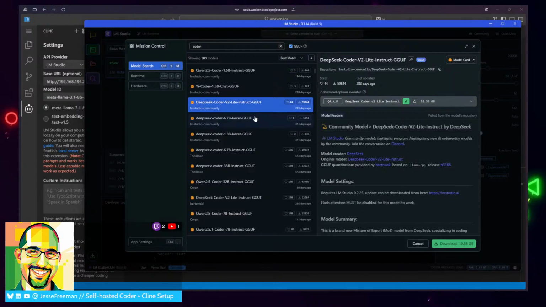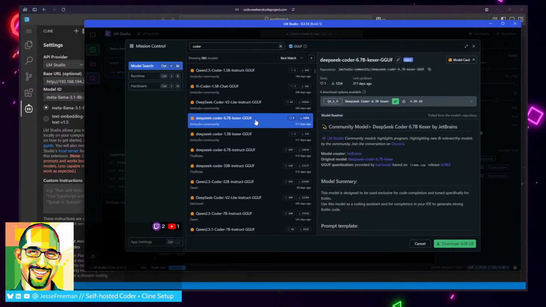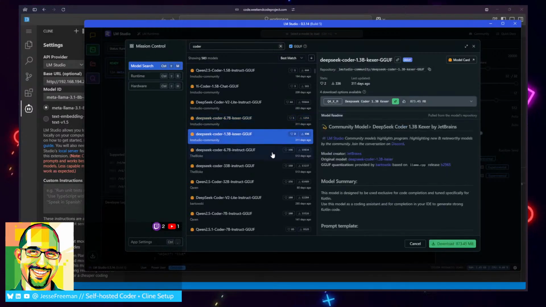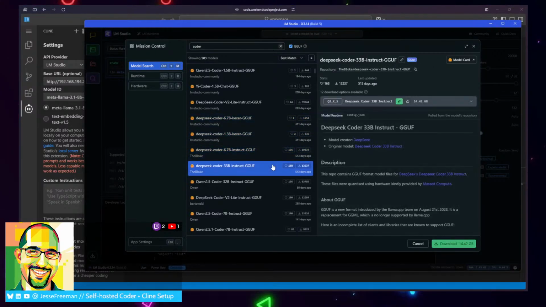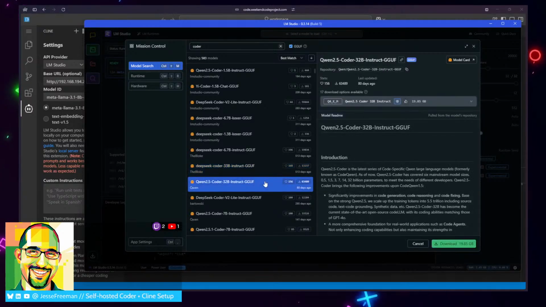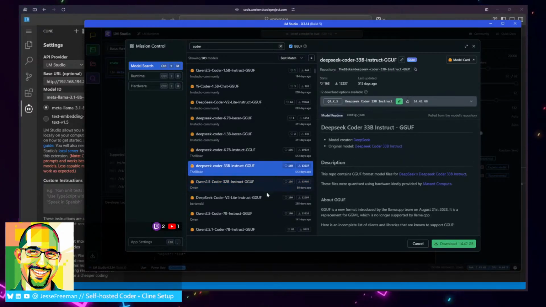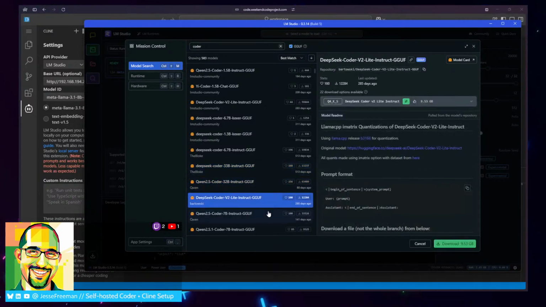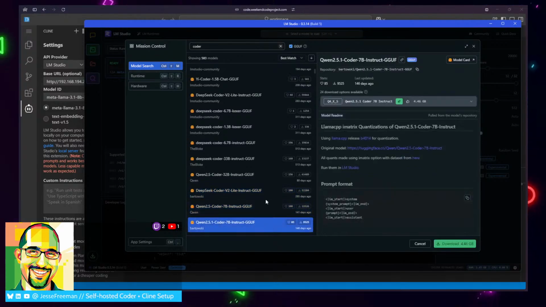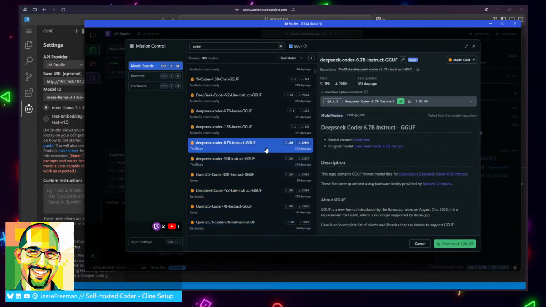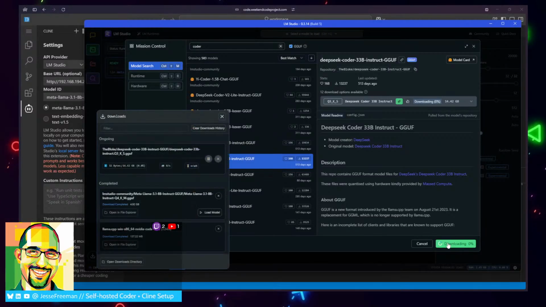This one's 10.6, 4 gig. Qwen coder, might be able to go a little bigger. All right, let's try this one.